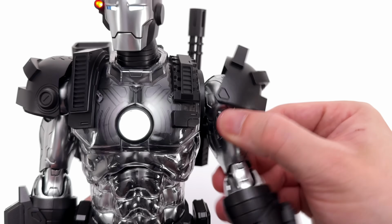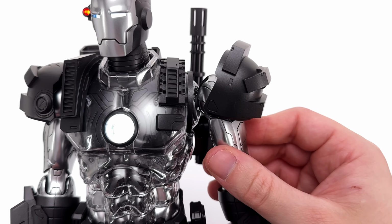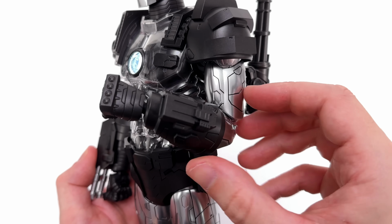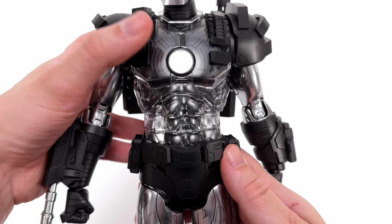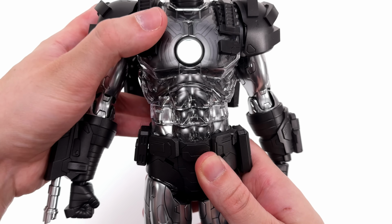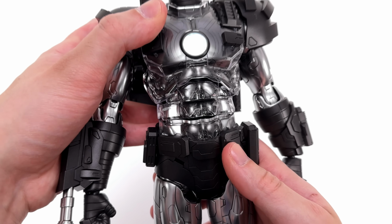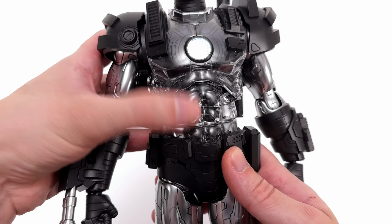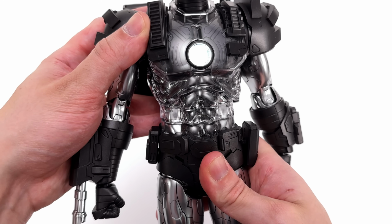Going up to there, going forward and back, butterfly joint at the shoulder that hinges up and down. Swivel at the bicep, double bend at the elbow going just past 90. Then for the wrist peg, it's a ball joint. The torso is an interesting one. It's multi-segmented. You can crunch forward and back, however when you do crunch back, just make sure to close up the gaps by pushing all these ab plates back and in position. You can also get swivel and pivot side to side.